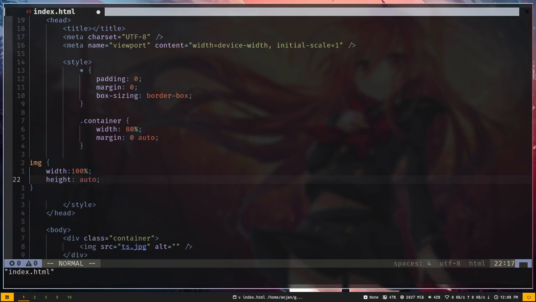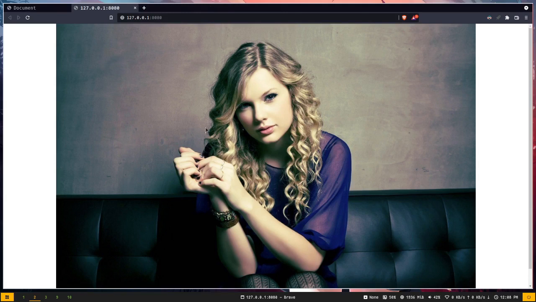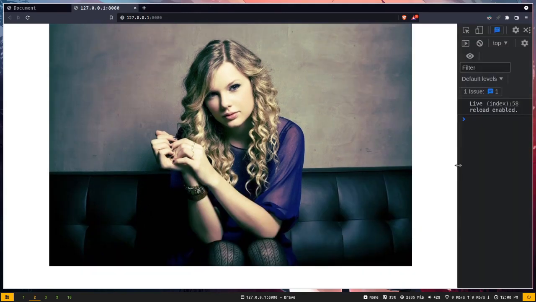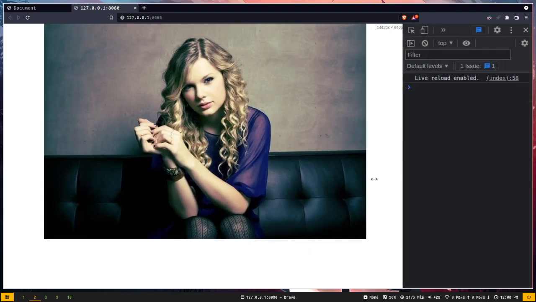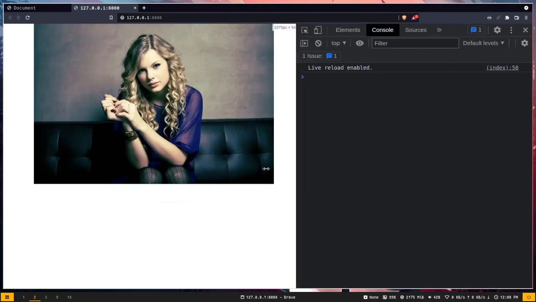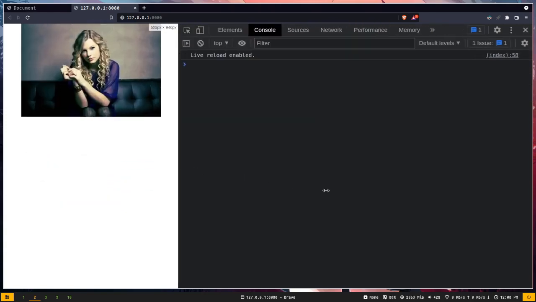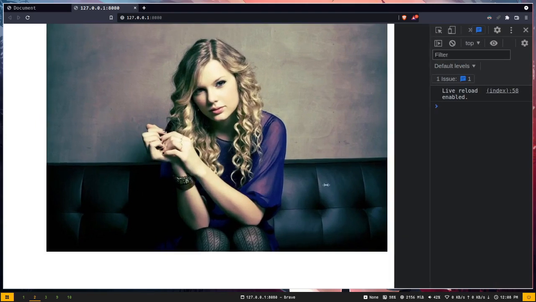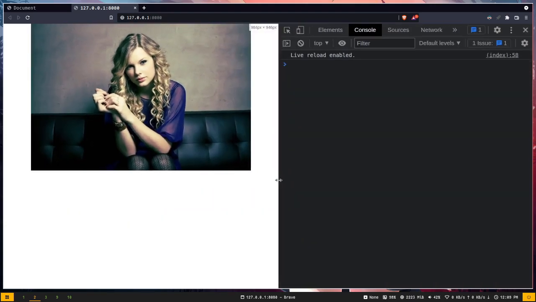So let's save the file, and you can see here is our image at the center because we have given margin 0 and auto to the container. Let's open up the dev tool, and if I shrink the screen width, the width of the image is also changing. See, the image is maintaining its original aspect ratio. When the width is changing, the height is also changing, maintaining the aspect ratio, and that's what we wanted. So that's how you use the original aspect ratio of the image to make it responsive.